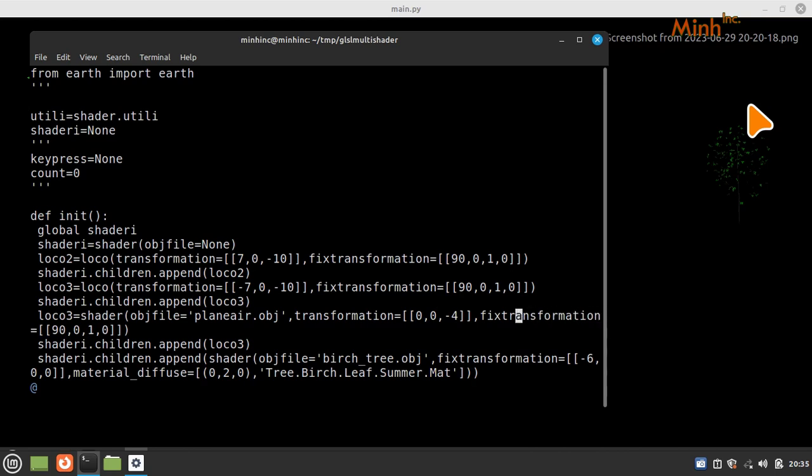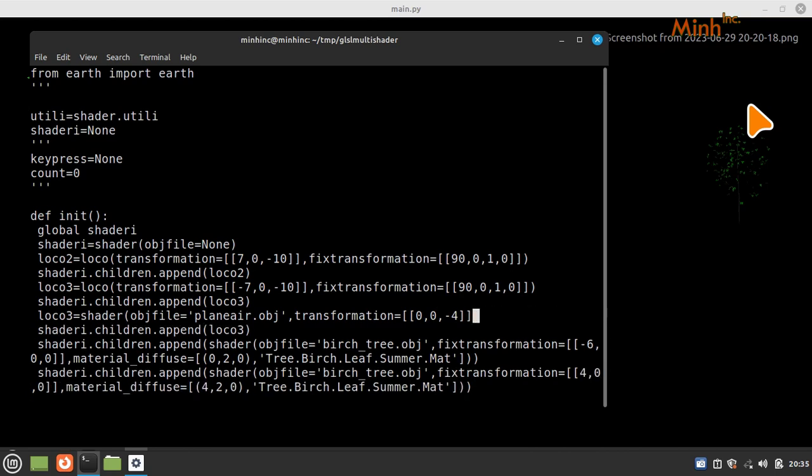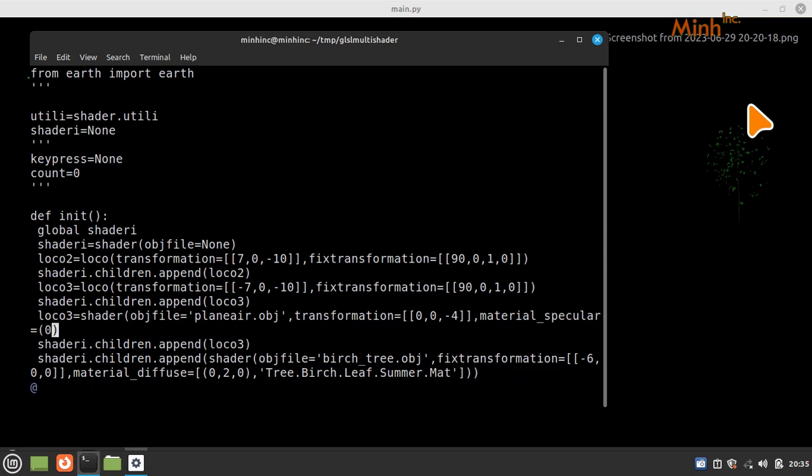So no fixed transformation we are giving. Now we can add a specular component: material dot specular equal to some 0.3, so it will shine in red if it shines. And material dot diffuse, anyway it will be whatever it is.